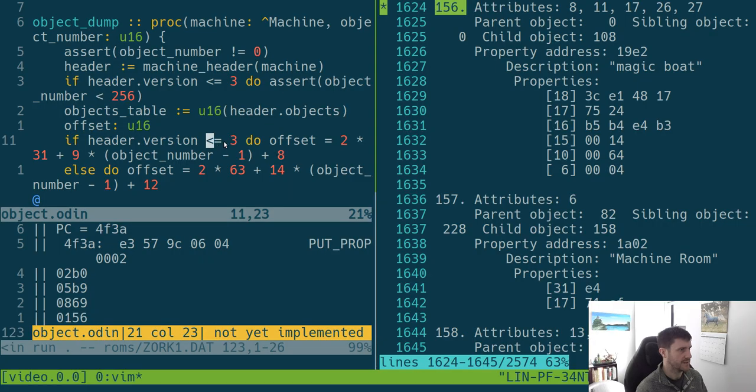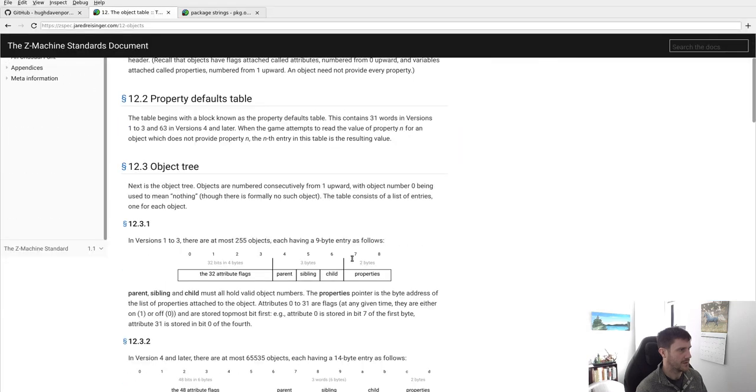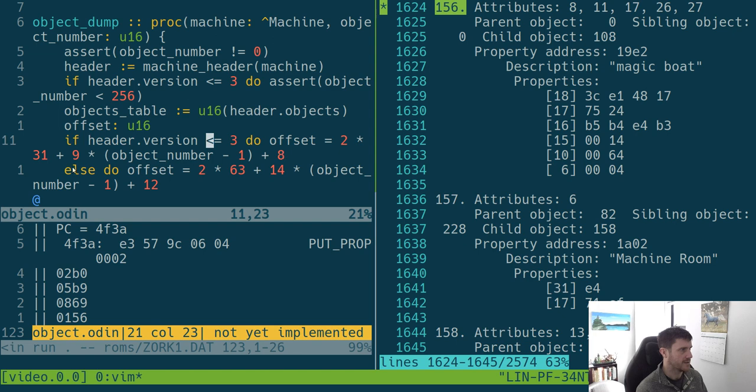So if it's less than or equal to 3, then it's 31 words. And then from 1 upwards, it's 9 bytes.